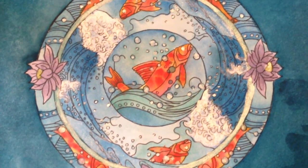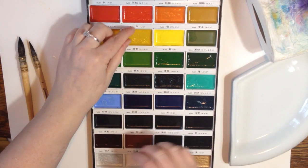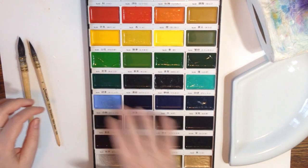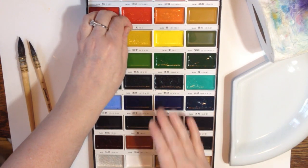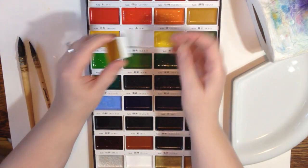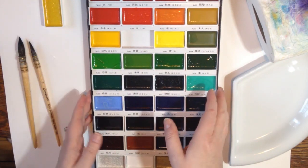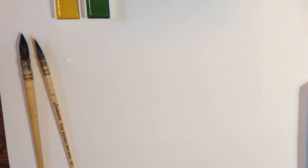So let's begin. Here's my set. As I mentioned in another video I did, what I really love about these is you can pull out the colors, the little pans, so you don't feel forced to use the whole color set. You can pull out the pans like this, choose a color palette for your painting, and then put the whole set away so you're not tempted to use them all.